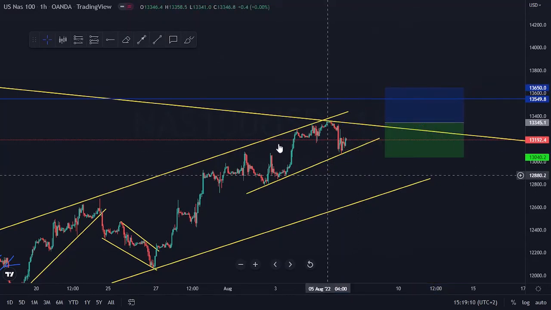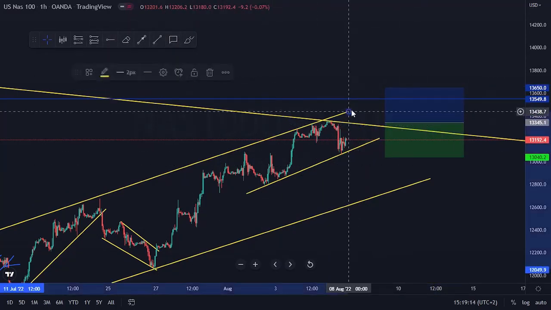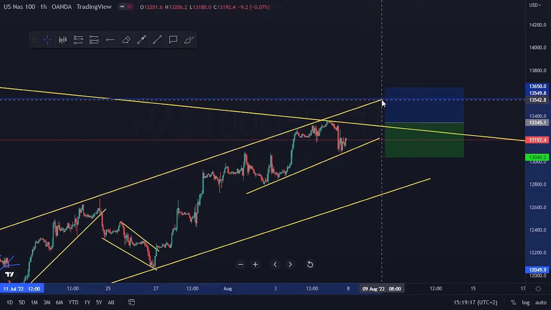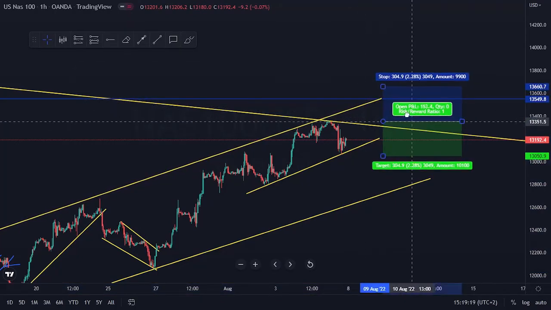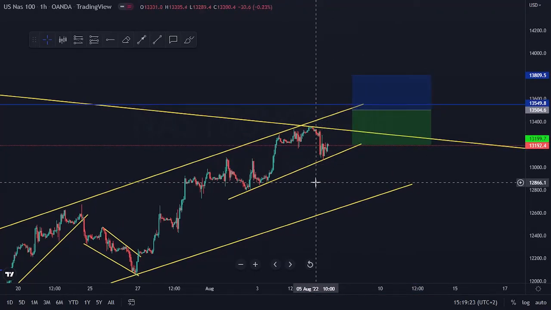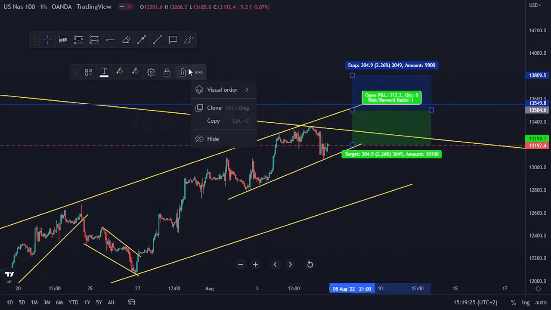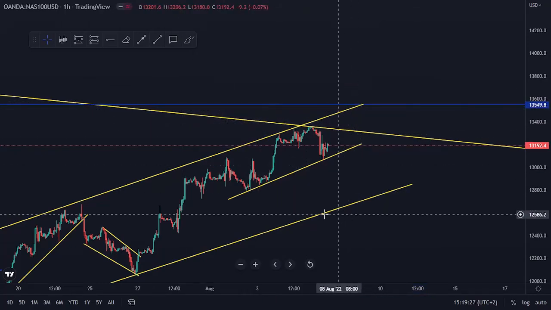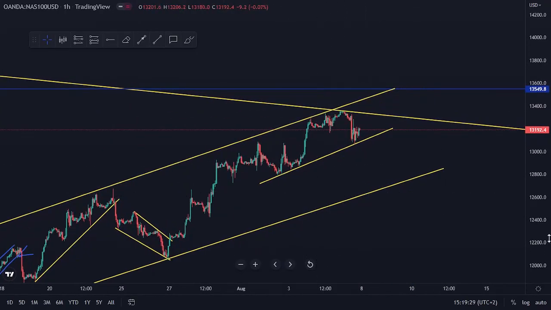What I would be looking for on Nasdaq is a move to the downside. I wouldn't really be interested in taking Nasdaq to the upside, so I would extend this a little bit, so that you know. Of course, if the market pulls back there again, I'll still be interested in taking this to the downside instead of the upside, unless it invalidates the whole ascending nature of the market.